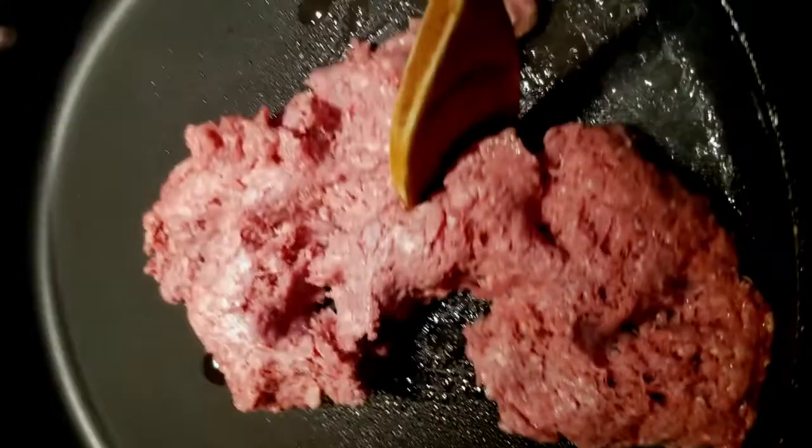Get out, get out. We're gonna wash our hands. Okay. So then you're gonna go in with a spoon and break it up a little so that it's not clumped together.